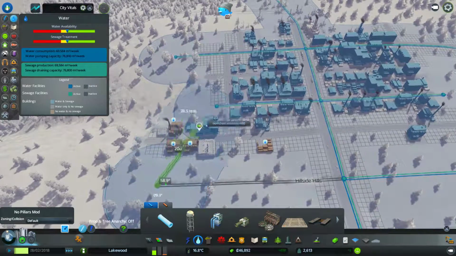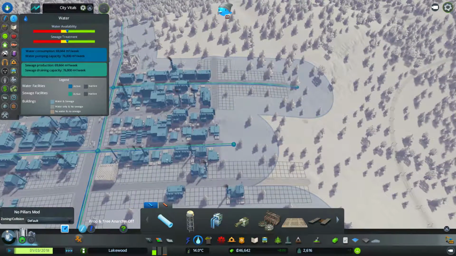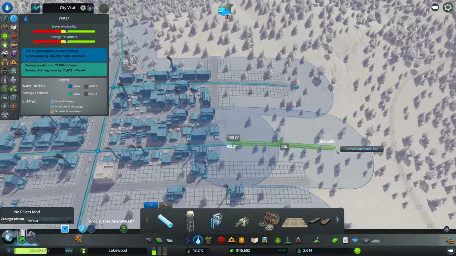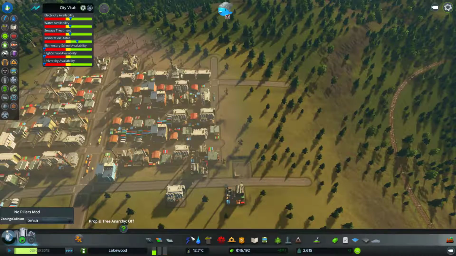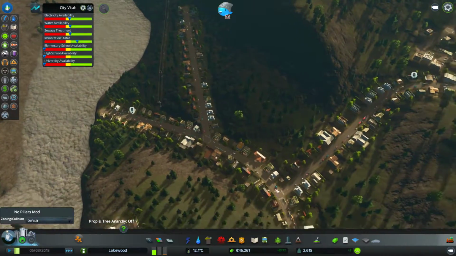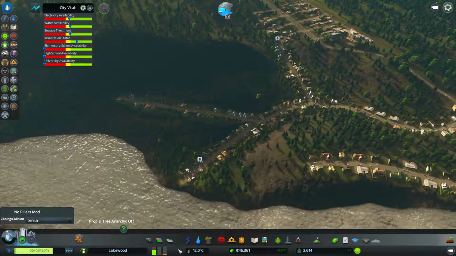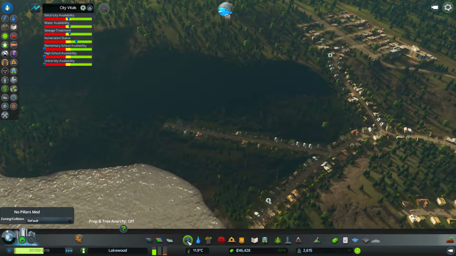That didn't quite work out so well. There we go. Let's put that across, and that across. And everyone should have water. And then we'll go down here. What have we got down here? A bit of crime. Not so fussed about that at the moment.